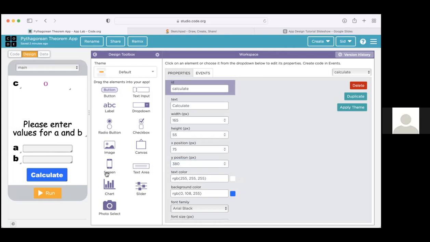And a good way to see if things are on the same level is if we click on B, we can see that its x position is 5. And if you click on A, we can see that the x position is also 5, which tells me that the top left corners of both of them are on the same x position, so they're probably aligned. And if we come up here to C, the x position is also 5. The y position, however, is different from all of these, and it's increasing from C to A to B. That just tells us that as we move down, the y position increases. That's just something small that might help you when you're designing your app.